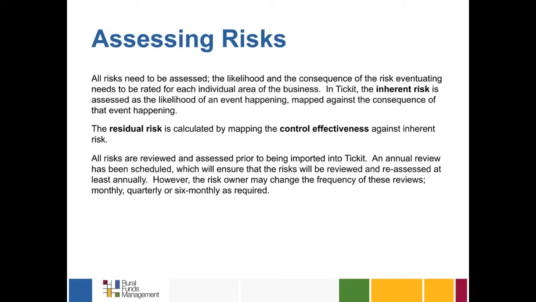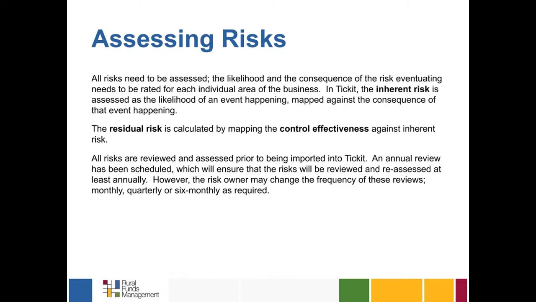In Tickit, the inherent risk is assessed as the likelihood of an event happening, mapped against the consequence of that event happening. The residual risk is calculated by mapping the control effectiveness against the inherent risk. All risks are reviewed and assessed prior to being imported into Tickit. An annual review has been scheduled, which will ensure that risks will be reviewed and reassessed at least annually. However, the risk owner may change the frequency of these reviews to monthly, quarterly, or 6-monthly as required.